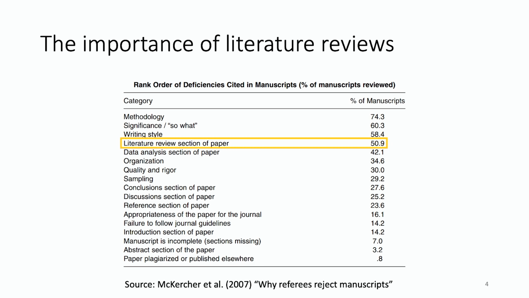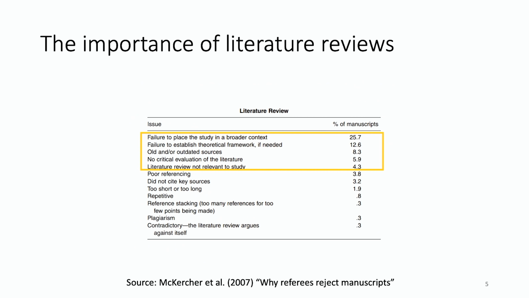Oh yeah. And within the literature review, the key problems are often the failure to place the study in a broader context, then the failure to establish the theoretical framework, then using old or outdated sources, because the field of knowledge and science is constantly changing. And something that was true, let's say, in the beginning of this century, is probably no longer true. And sometimes in highly technological fields, things change even faster.